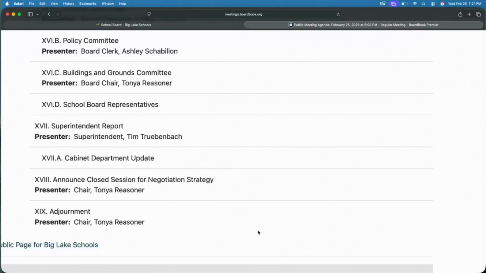So, Alexis let us know that she would not be here today, so I'm going to go ahead and read her report. Probably not as well as she does, but I will just fill you in on what's been going on with the high school. So, from Alexis, we had the Evening of Fine Arts. Many art students or local artists were able to celebrate their work on February 5th. We were able to see all the hard work they put into their art and show off their amazing talents.